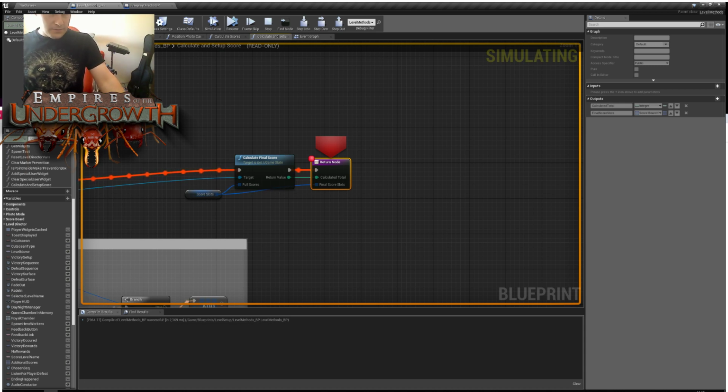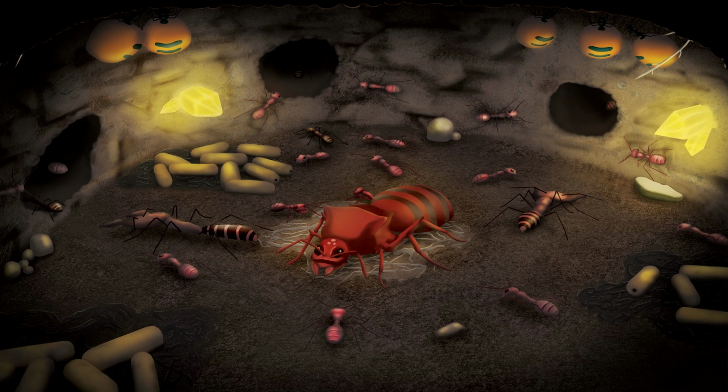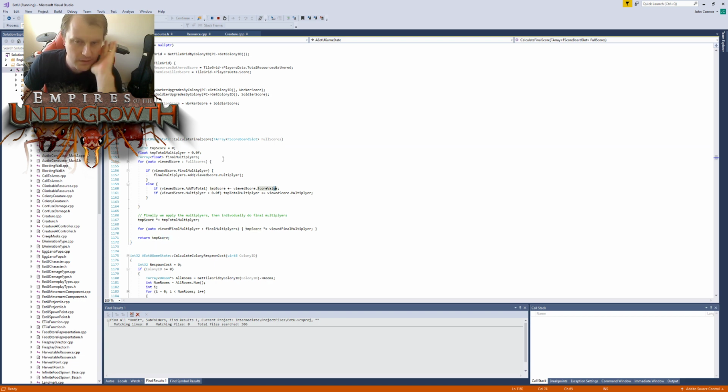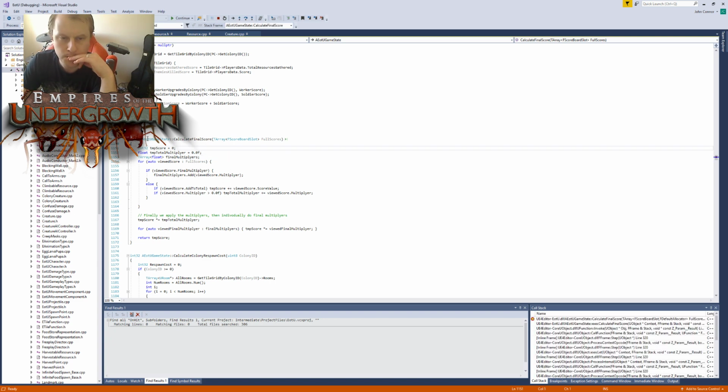So I need to have a look in the calculated score thing. Right, so I'm going to have to look at the C++ side of things. Okay. So here's where the score is actually calculated. Let's add a breakpoint in and view what happens. Okay, so this array of full scores comes in. Let's begin.